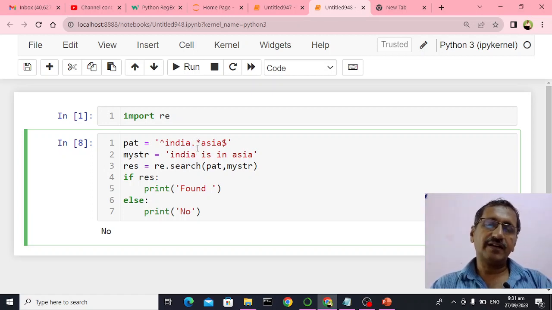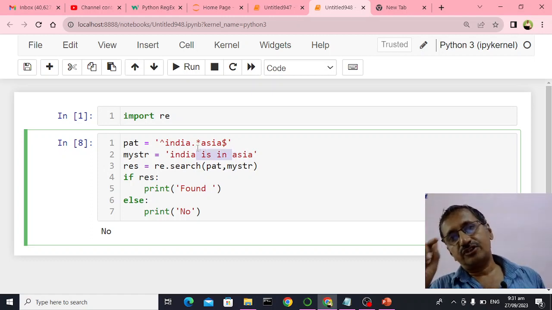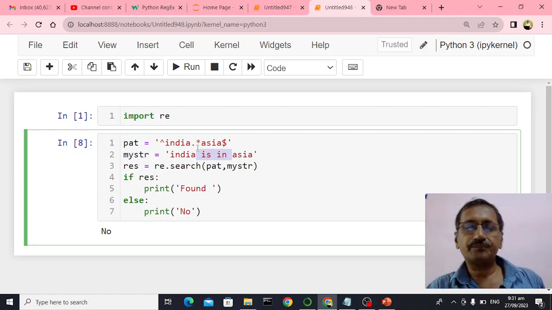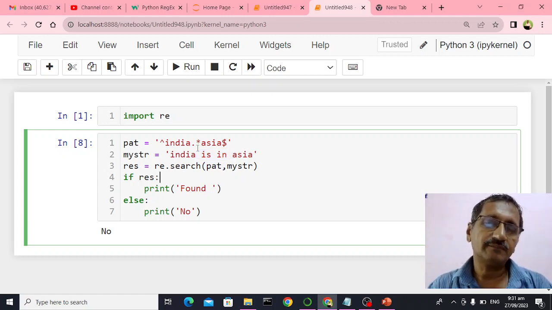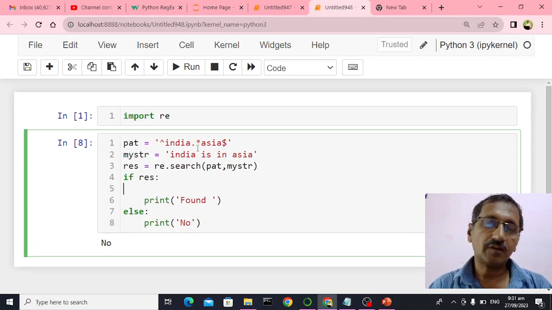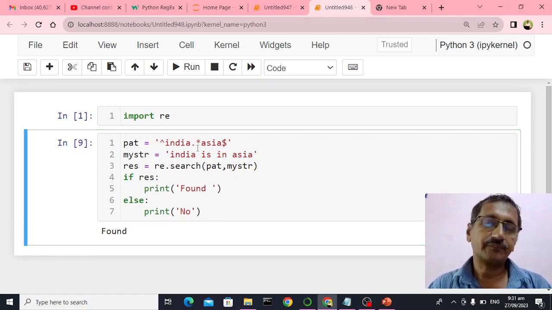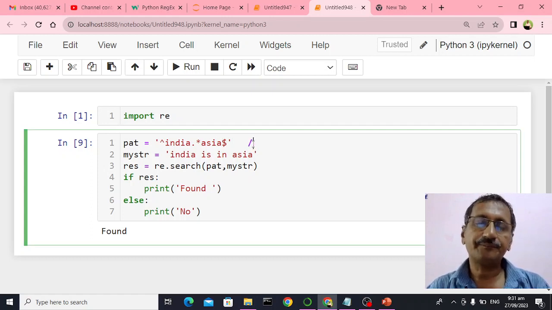That means the space and all characters come under any character, and star denotes 0 or more times. Even if it appears 0 times, it should be true. Now you see, it's found.